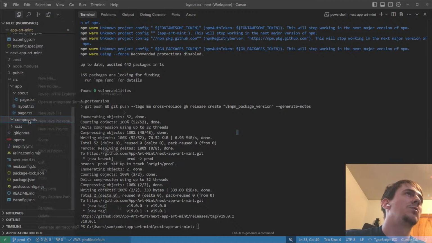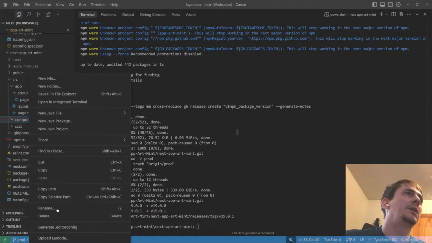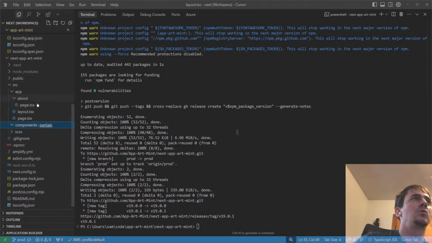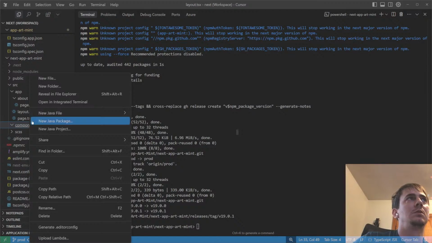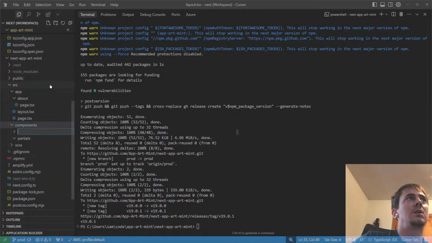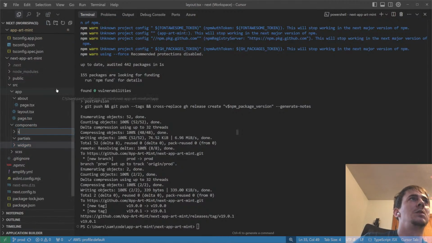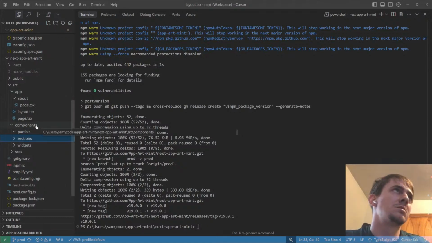So next, I suppose I should create a partials folder. Make a widgets folder. Sections, I'm pretty sure I'm going to need.